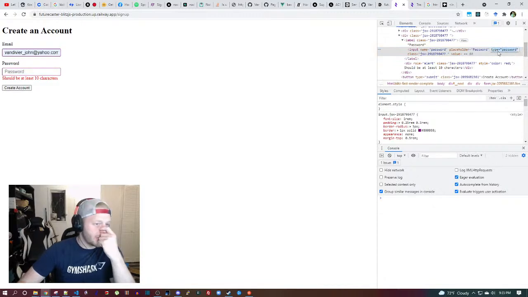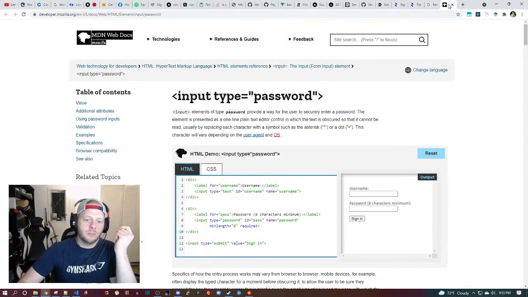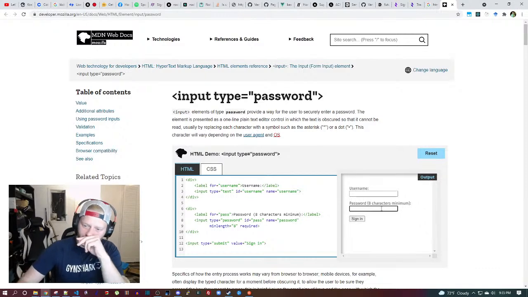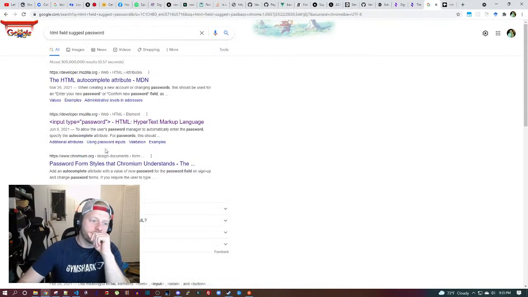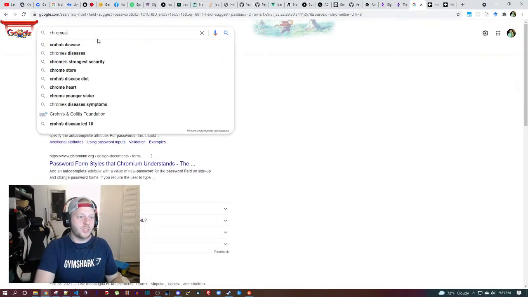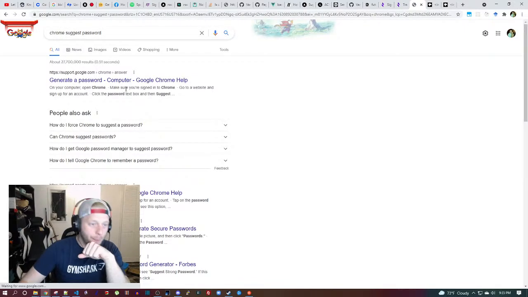We are a password type. So if it is a password type, why is Chrome not suggesting a password for me? Chrome suggest password.